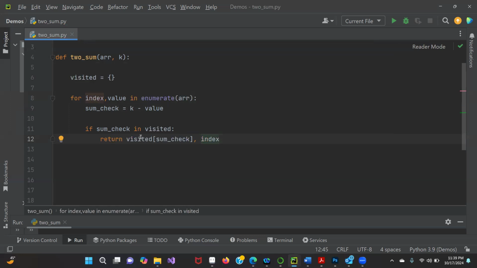Okay. So these are going to be the two indices of the values that we know now to add up to k, right?